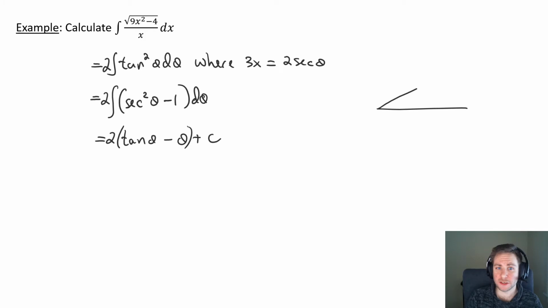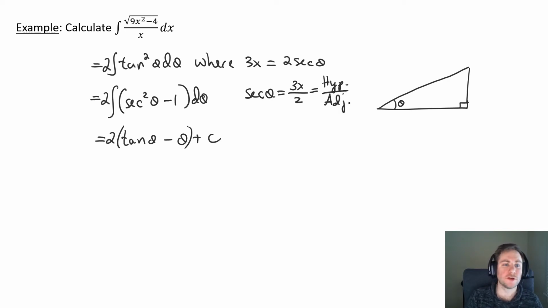And just like in the previous video, we'll do that by considering a right triangle as you see here. We'll also need to know the sides of this triangle, and the key to that is noticing the substitution we made tells us what secant theta is equal to. In this case, secant theta would be equal to 3x over 2, and since secant is the reciprocal of cosine, we know this represents the ratio of hypotenuse over adjacent. So we can fill out those sides of our triangle accordingly. And then to get the length of the unknown side, we can apply the Pythagorean theorem.